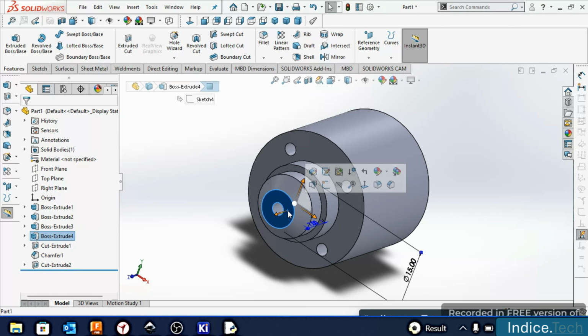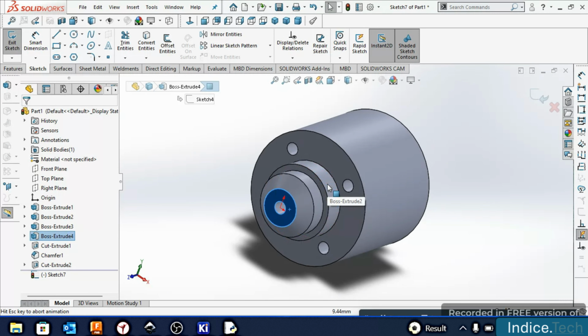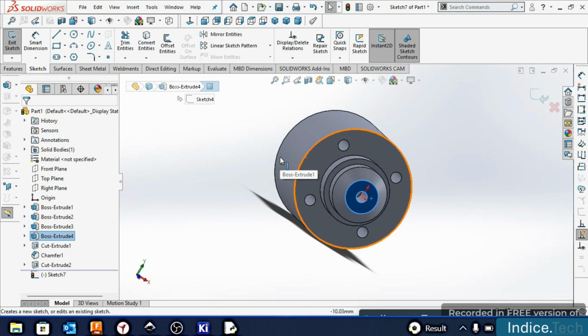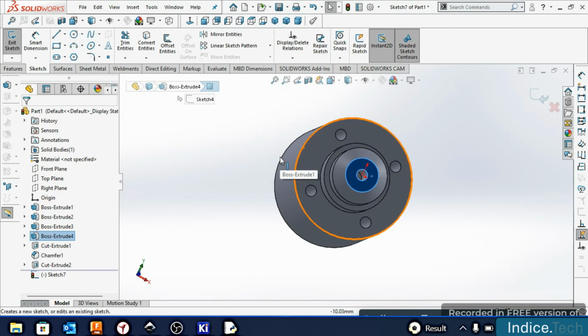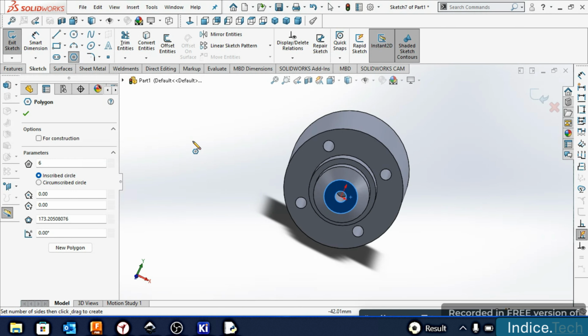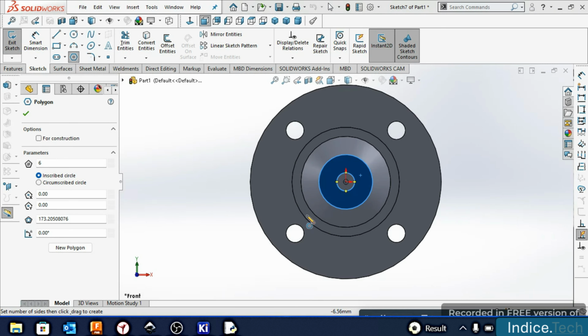Then now I'm going to select this face to sketch on, and we are going to draw a polygon on it.